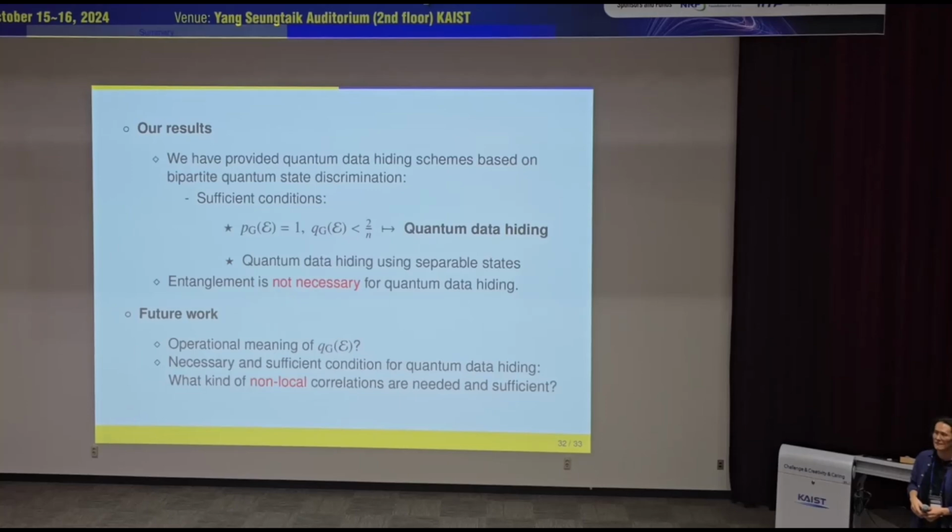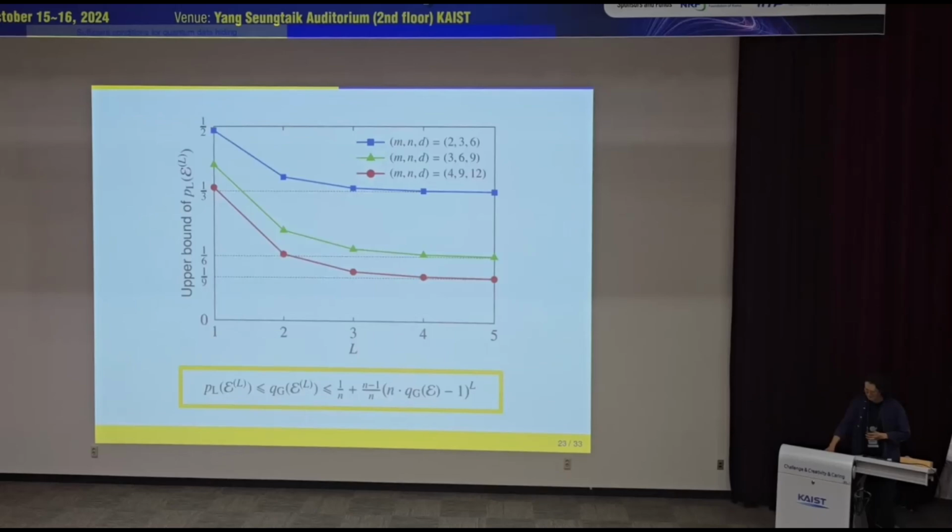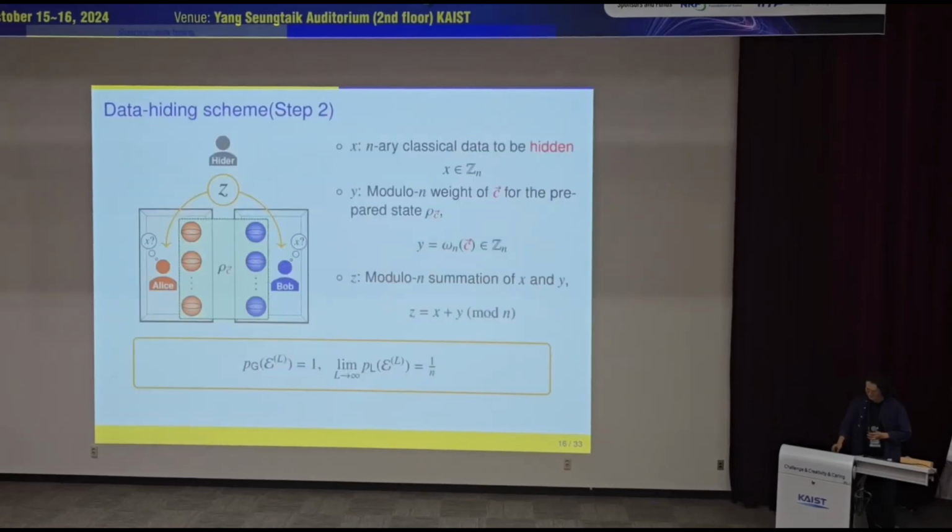Thank you for the talk. I have two questions. The first one is, when you explain the hiding situation, Hyder, Alice, and Bob have to consider Z equals X plus Y. I don't understand why they have to consider it. It looks a little bit artificial. And the second question is, can I conclude that even if they have optimal measurements but they are considering an L-fold ensemble, it converges to the random guessing probability even if they have the optimal one?